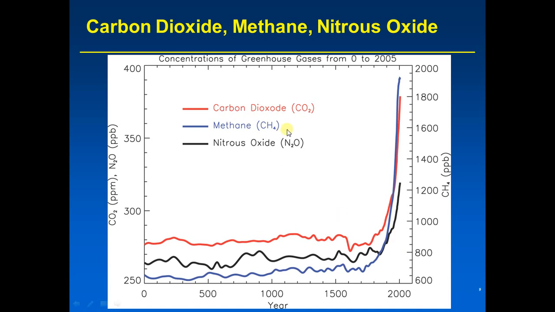And so CO2 concentrations have, of course, increased to now over 400 parts per million. Methane concentrations, shown in blue, are now near 2,000 parts per billion, or 2 parts per million. So methane concentrations have increased as well, and so have nitrous oxide concentrations. Nitrous oxide concentrations are now exceeding 300 parts per billion. They're getting close to 350 parts per billion.